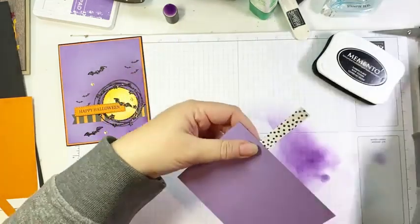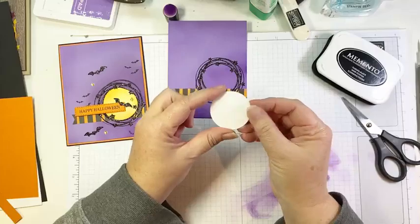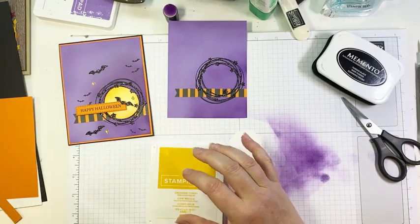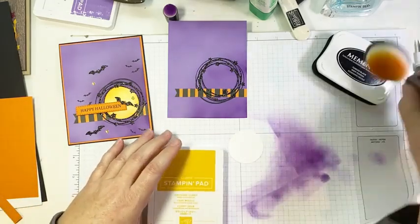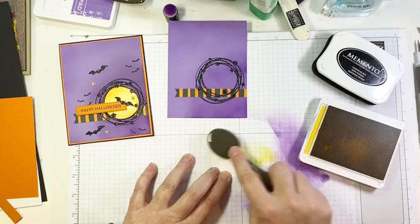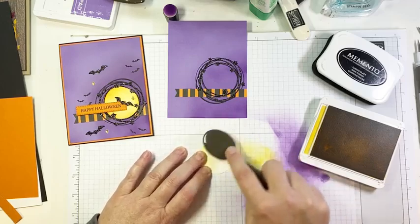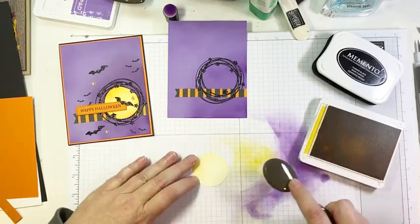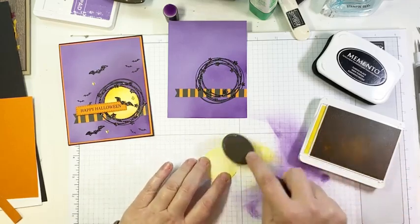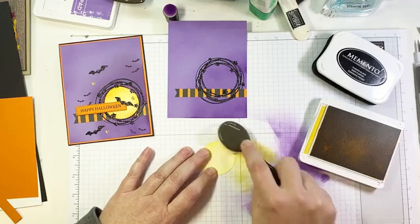All right, next we have a 1 3/4 inch basic white circle. Oh, I forgot, I should probably cut off the excess on my little DSP strip there. There we go. We don't need that hanging out. So we're going to turn this into our moon. To do that, we are going to start with Crushed Curry ink and again, a blending brush. Let's get our scissors out of the way. So we're going to start by inking up our Crushed Curry, and we're going to come all the way around our circle to turn our moon yellowish. Okay, so that's going to give us our base. Now, I didn't want my moon to be the only thing that was yellowish on my card.